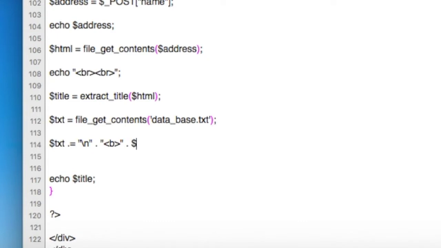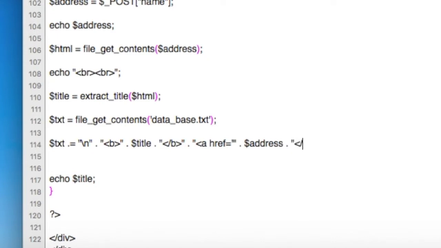and then the title, then and bold, I guess, then the link, yes, like this. That is the address.